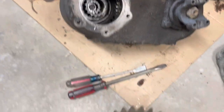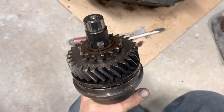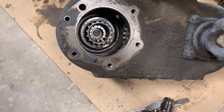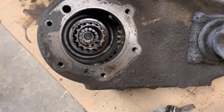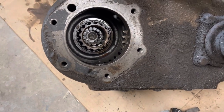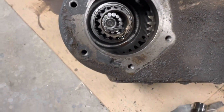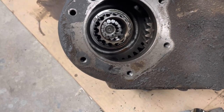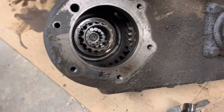The reason I mention this is because this gear that you see in place has to go onto the new spud shaft that comes with your Advanced Adapters kit. One bit of unique information for those who aren't familiar with a Dana 20 transfer case: there are maybe ten or more roller bearings in there and these roller bearings move freely. So if you dump the transfer case over, those are going to fall out and get down in the case and make a mess. So when I'm working on this, I like it to either be in a flat position or slightly up, just resting on the back yoke, so those bearings stay in place.